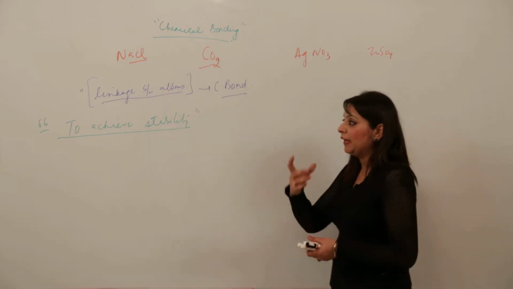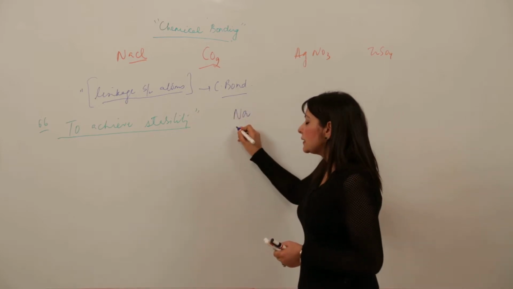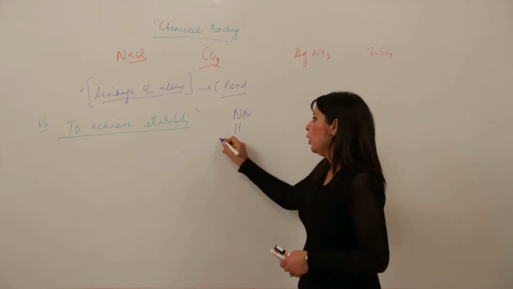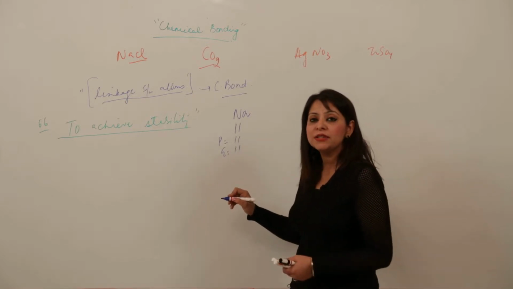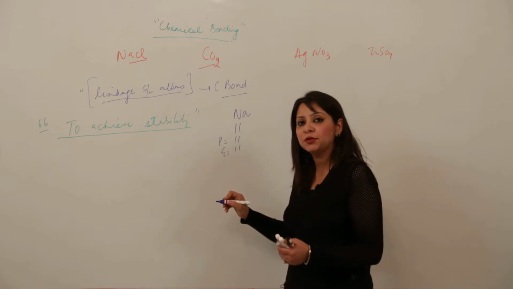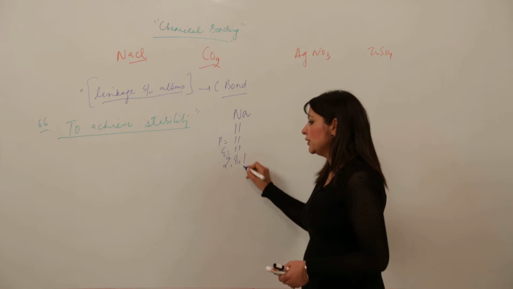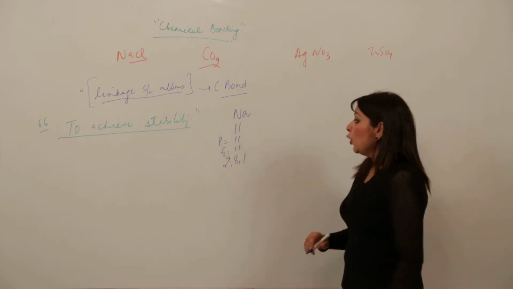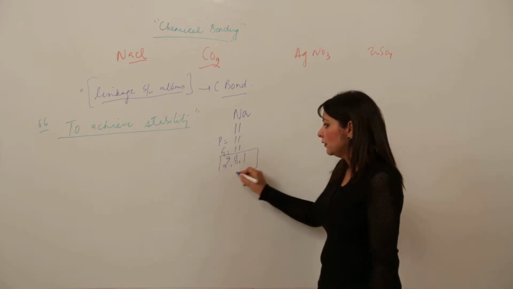Now why are they not stable, or after combining how do they become stable? I am just explaining with an example. See, sodium has atomic number 11, you all know now, and protons 11, electrons 11. We did this in the previous topic when I was telling about atomic number, mass number, proton, neutron. You all know now, so you know how to write the configuration as well, right? So obeying the octet rule, you answer me, is it stable?